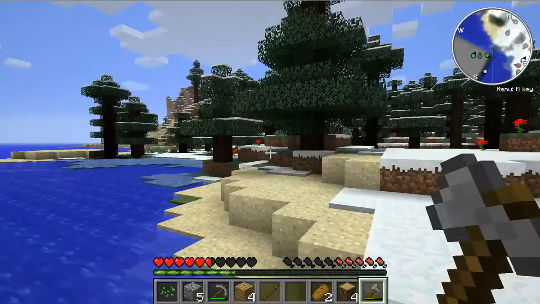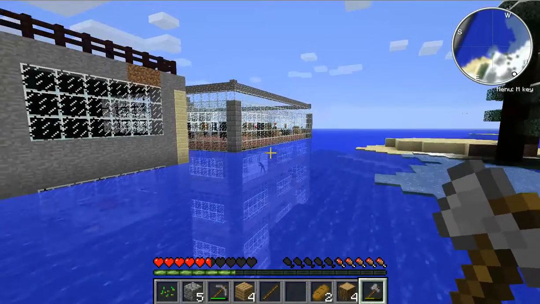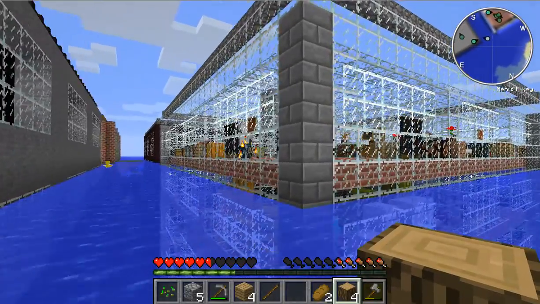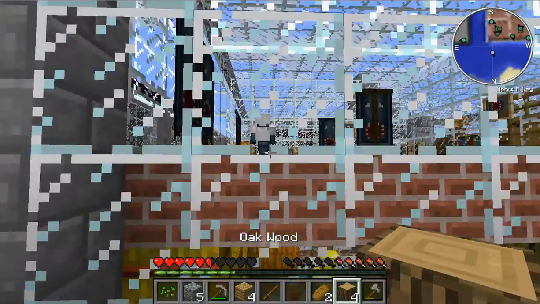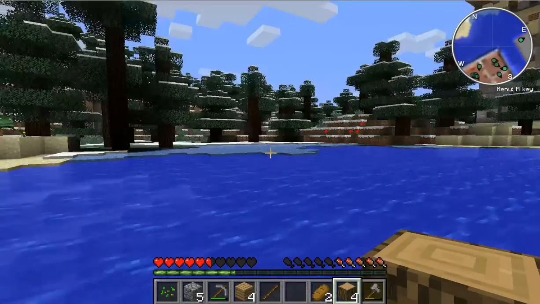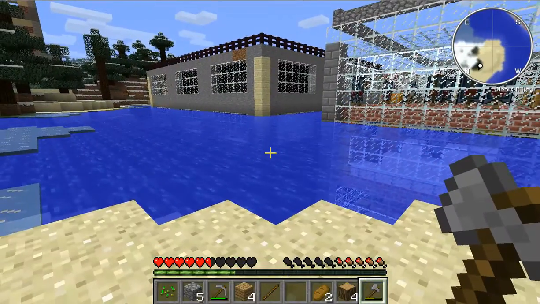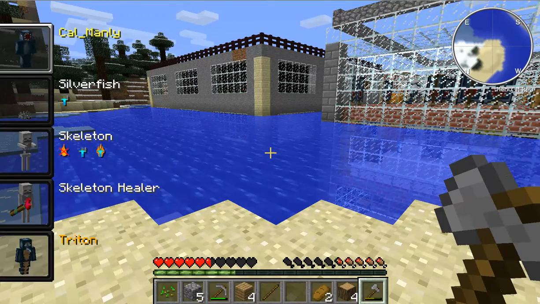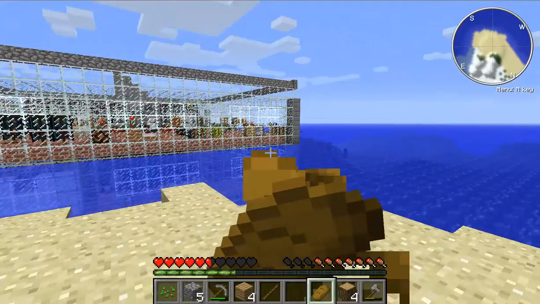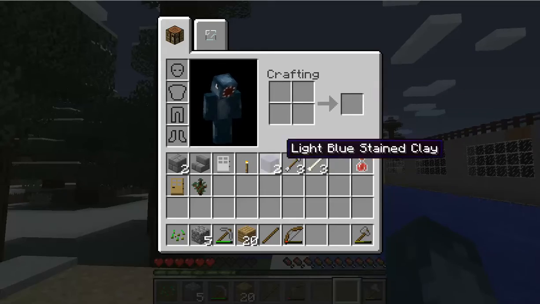I think I'm gonna need more stuff to take on that. But what is this? I know it's another Better Dungeons thing. They spawn every... Oh, attack squids. No! Got a bow. Ooh.